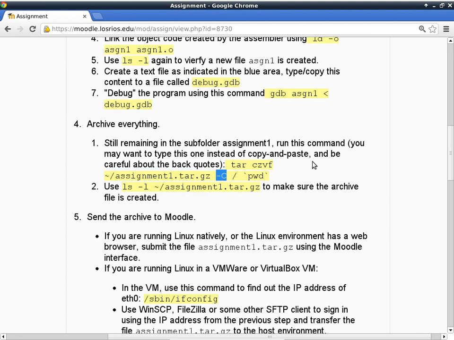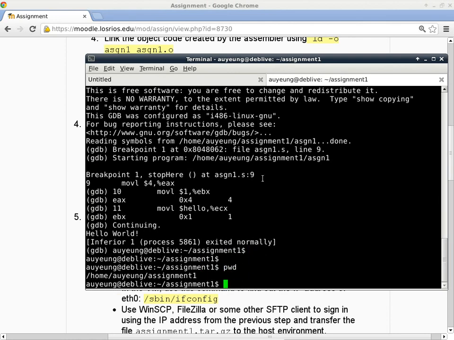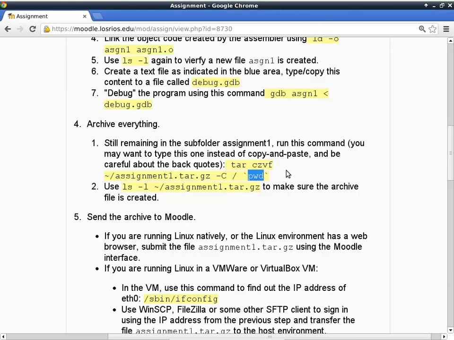-C means we are changing the path before we archive. This / means the root of the entire file system. So together, this means I'm changing my point of view from the current working directory, the CWD, to the root folder of the entire file system. Backtick pwd. Okay, let's explain pwd first. pwd is print working directory. And you can test it just by doing it here. pwd prints the absolute path to the current working directory. The backtick means the output of the command is not printed to the console. Instead, it becomes a part of the command that we are specifying. So this is the command that will work regardless of your username and stuff like that, because the tilde symbol means the home directory.